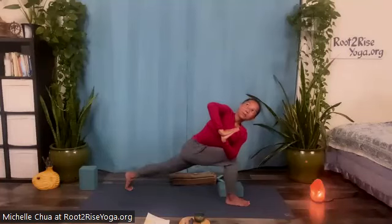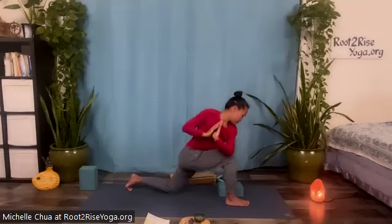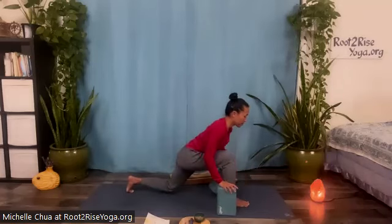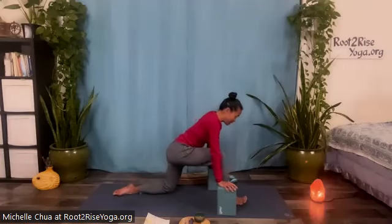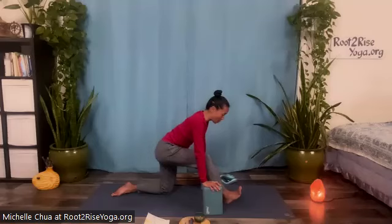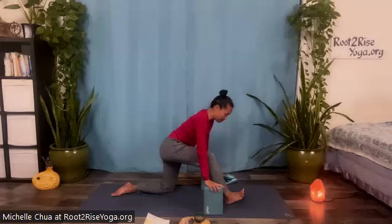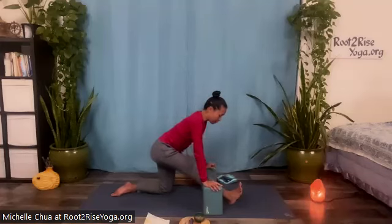Now stay in your twist, gaze down at your right foot. Lower your left knee if it's lifted and place your two hands on your two blocks. With your left hip directly above your left knee, lift the ball of your right foot and flex the foot, pressing the big toe mound forward. Plug your right thigh bone back deeper into your hip socket as you straighten your right leg, flexing the front muscle of your right thigh.